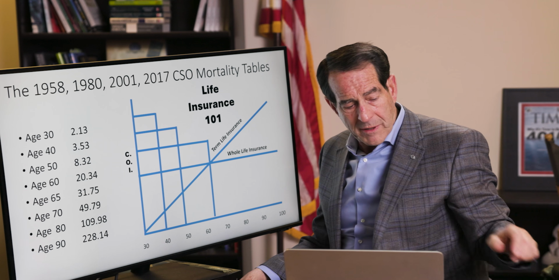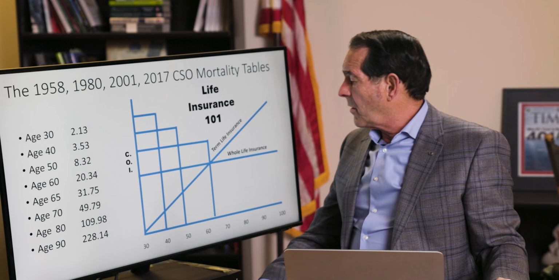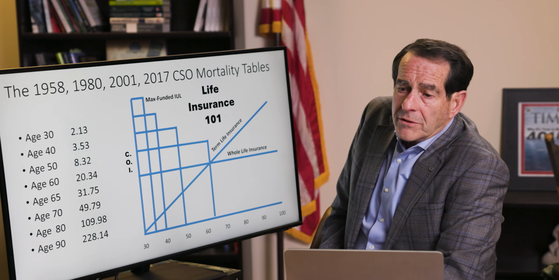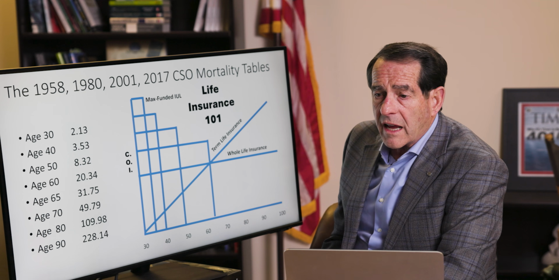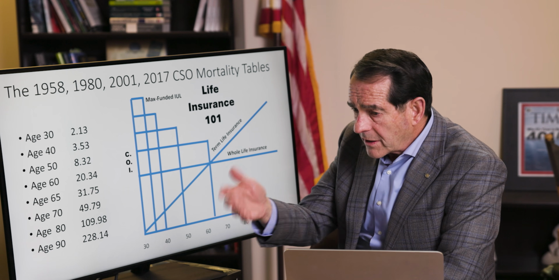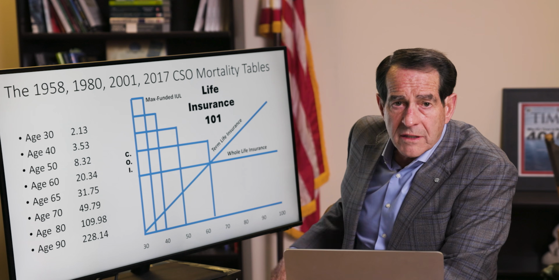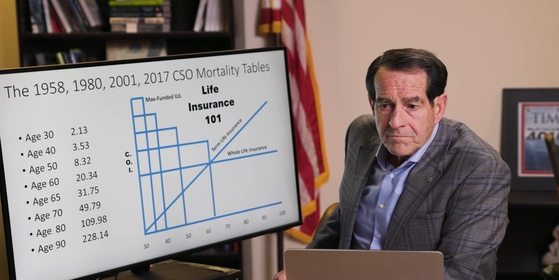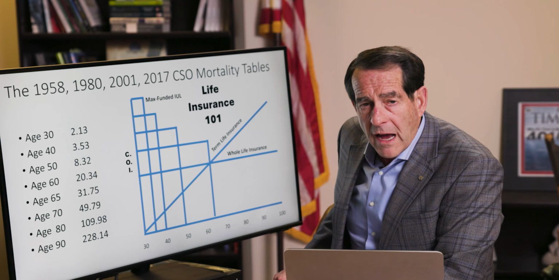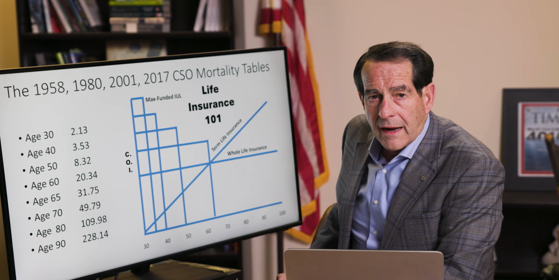Now, this is hard for some people to understand, but this is where you're self-insuring. So when Index Universal Life came out, max funded IUL, when it first came out in 1980, I had clients that said, oh, I have $500,000. And they would put $500,000 into a $500,000 life insurance policy. And people would go, well, who pays $500,000 for a $500,000 life insurance? When you die, it just pays out what you put in there.